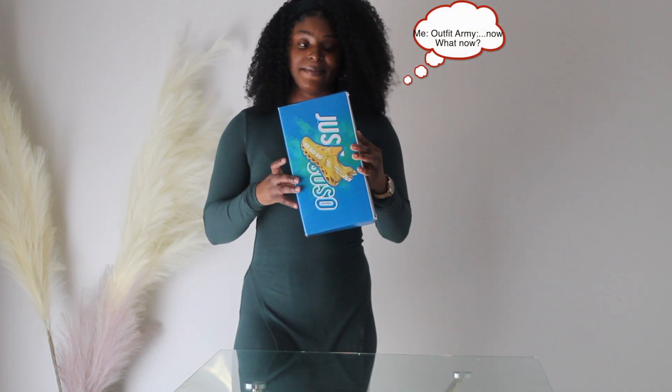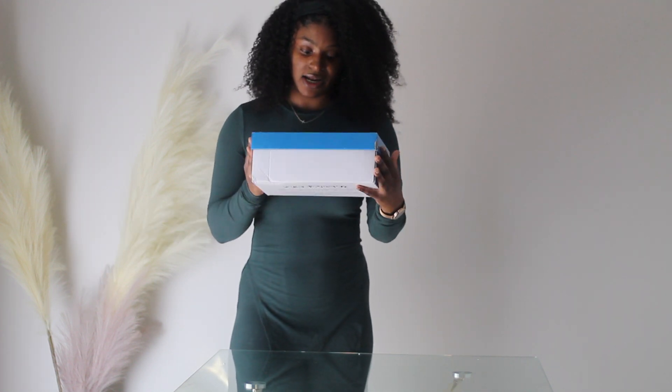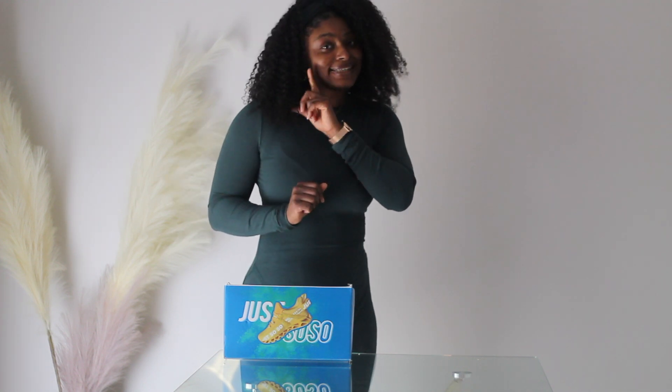Just So. I just thought they were stinking cute — they matched my army outfit, and that was really just enough for me. I love bright colors, so I bought this first pair. They are all yellow with a little bit of white. They also had some in orange, black, blue, and just all these beautiful colors — I'll put the link down below so you can get a pair if I like them. But we have to get a first-time review first, so of course I have to go running in them, but not today because it's 30 degrees out. I'm not going out there — it's freezing cold. But your girl will tell you how it went!